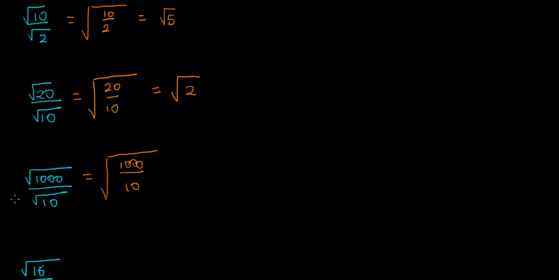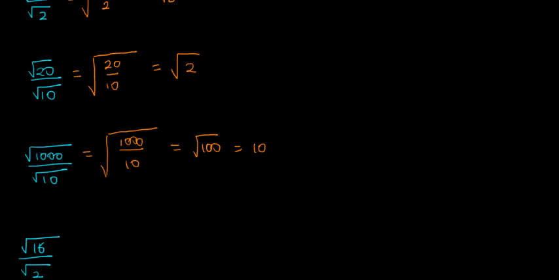Instead of having two separate square roots, just make this one big square root and leave the fraction as it is inside. Now 1,000 over 10 is 100, so you can write this as the square root of 100. Now I know you might be tempted to just leave it as the square root of 100, but remember this: 100 is a square number. It has a square root which is a whole number, a real number, and that number is 10. 10 is the square root of 100, and I don't need to explain that, right? So instead of writing the square root of 100, you can simplify it further to simply 10. And I think that's a lot simpler. I'm hoping you do too.